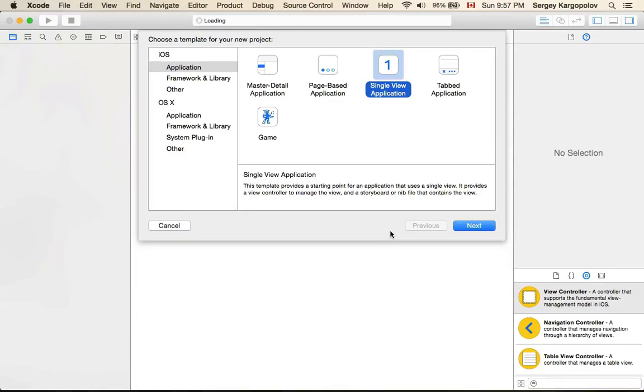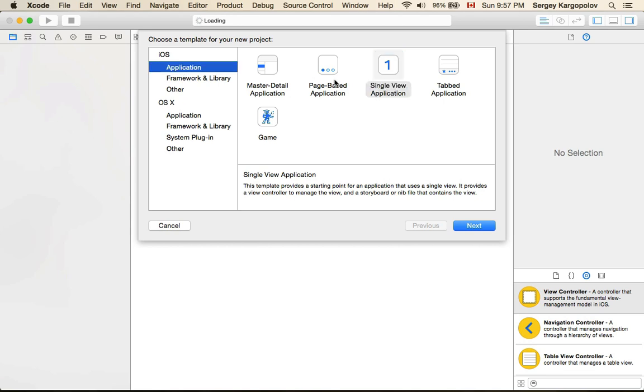In this video, I'm going to show you how to create subviews, and I'm not going to create subviews programmatically. I'm going to use interface files and design my subviews using interface files, and then load them up into my main view. Okay, so I have my Xcode up and running.